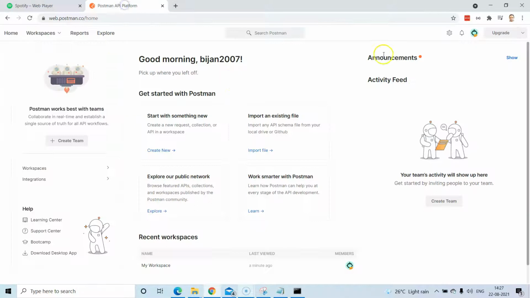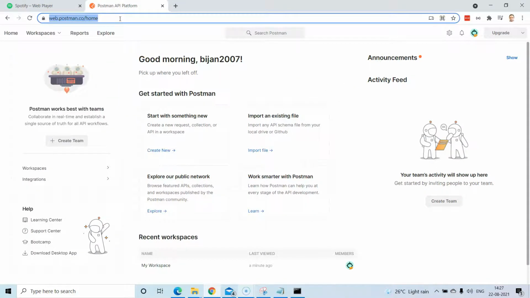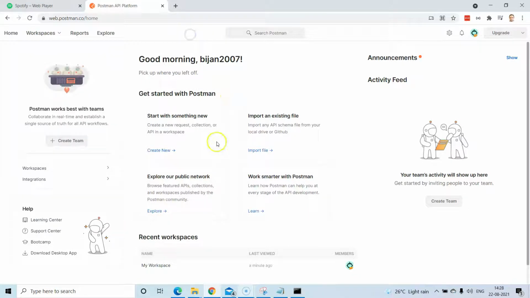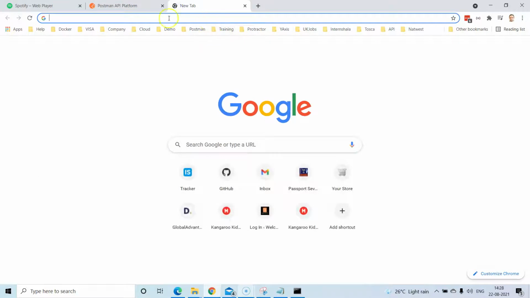So as I said, we'll be using the Postman, and for a change, I'm going to use the web Postman UI, right? So if you have been working in the old Postman interface, this looks a little bit different, although the major part of it is still same, but Postman has done some very good work on the UI side. Okay, so we'll see how this has changed and how we can work around this particular tool on the web interface.